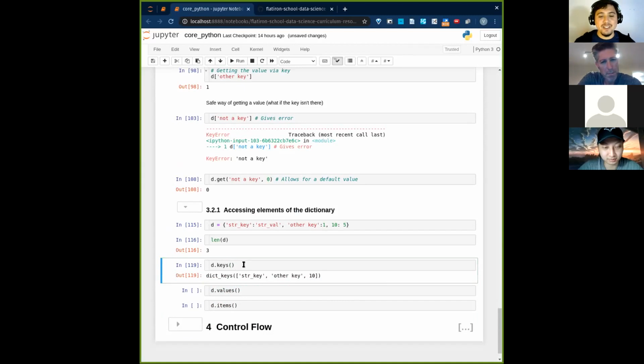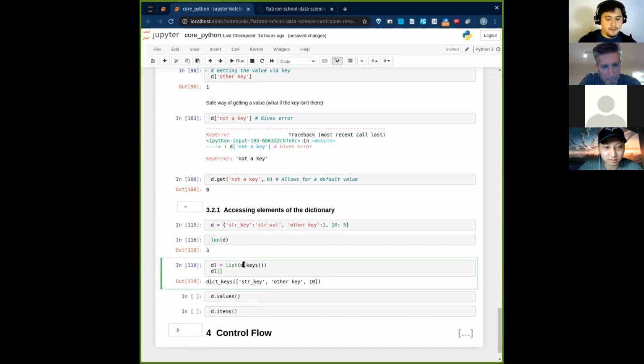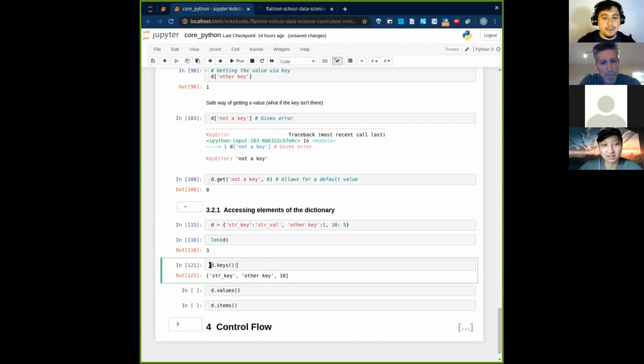So what you'll see a lot of people do is convert this over to a list. I'm casting it to a list. I'll call this DL. My variable names are very poor because I'm doing things live and quickly. And you can see here, if I do DL now, it's a list. Again, the reason it's not a list is it doesn't really have an order, and the Python programming language is not imposing an order on top of it. So you can still treat this like a list, but not exactly.